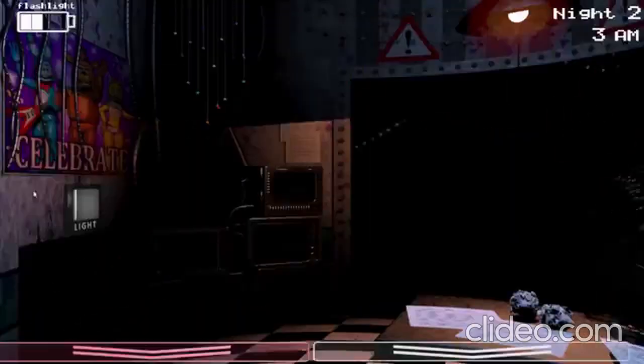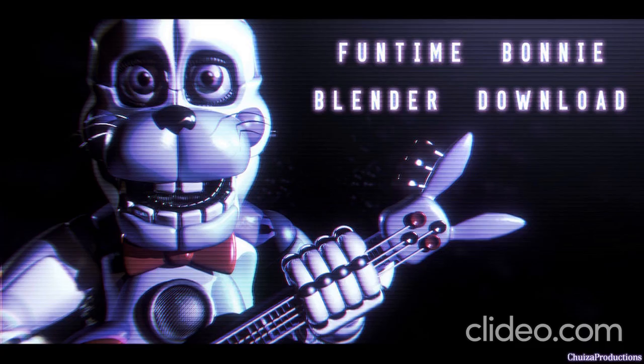This kind of speculation however wasn't about predicting the model design, but rather imagining how a character would look like if its counterpart would not exist. Case in point, Funtime Bonnie. Bonnie the Bunny is present in almost every FNaF game, except Sister Location and Security Breach.